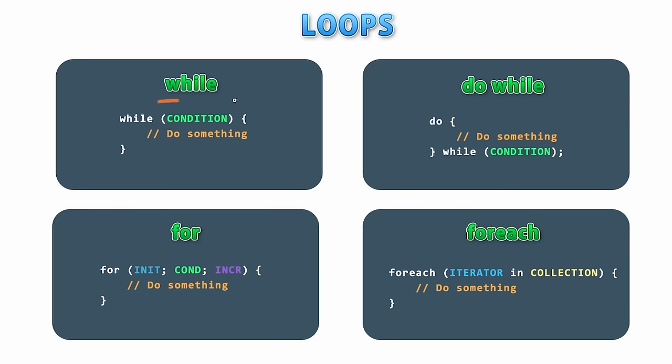Whereas a bad name would be x. Just by reading it, you have no idea what it represents. Unless, of course, you're making some kind of math equation and x really is the correct name for that element. So you should avoid abbreviations and acronyms. Those might be perfectly clear to one person and very confusing to someone else. There is a very, very important lecture later on in the course all about naming rules and how to choose good names.